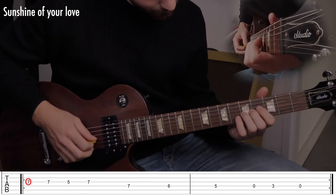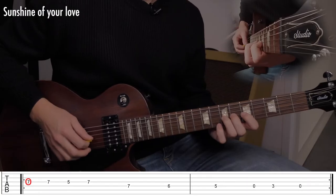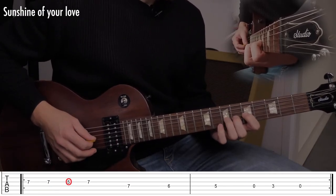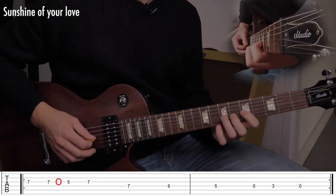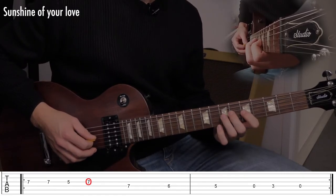You have to start on the 7th fret of the G string with your ring finger. And you have to pick it twice. And after you play the 5th fret of the G string with your index finger. And then you have to go back to the 7th fret. So it sounds like this. And after you mute the string.